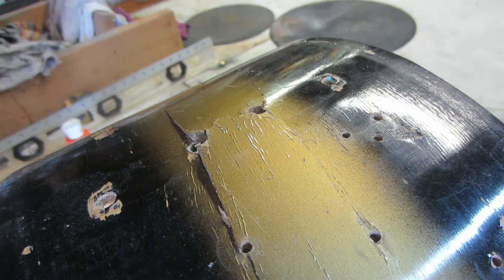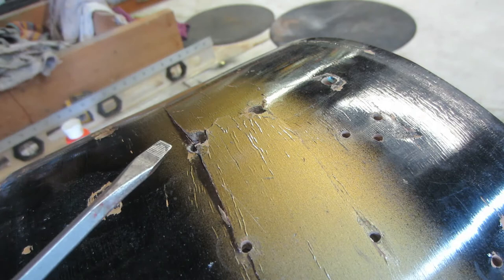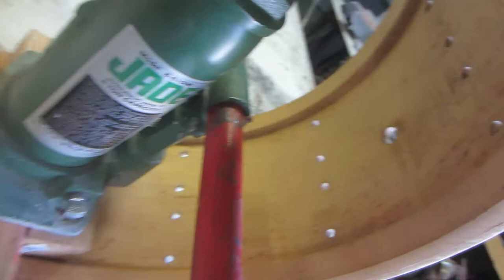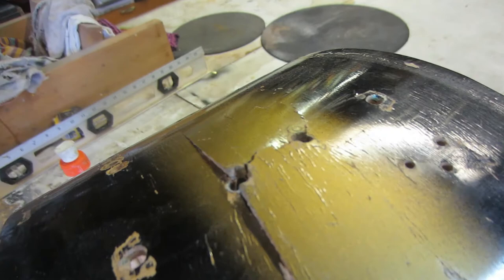So what I'm going to attempt to do here is, I've put a jack in this drum, put some pressure on it, and you can see in there I've got the jack up against the wood, trying to separate it so I can get some glue in there and try to put this thing back together.